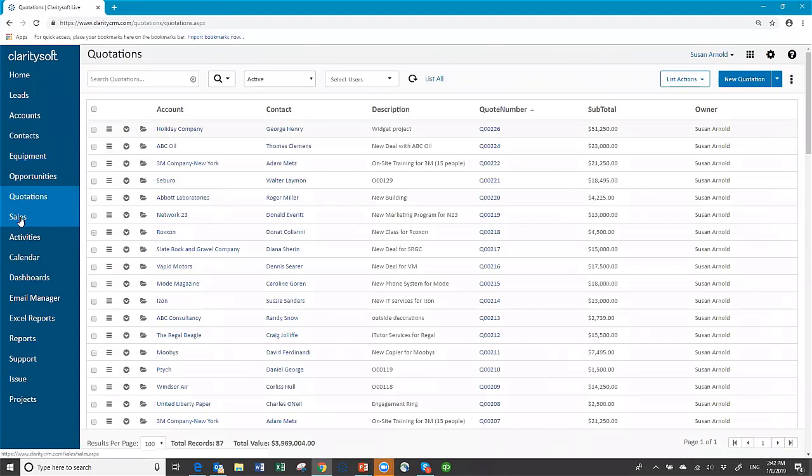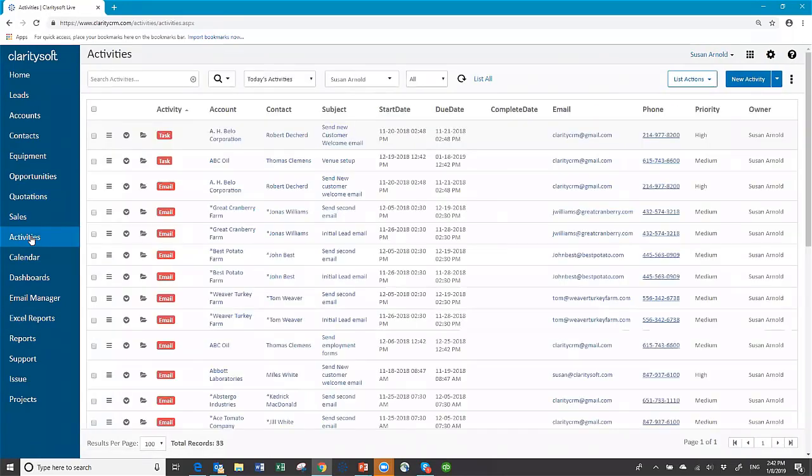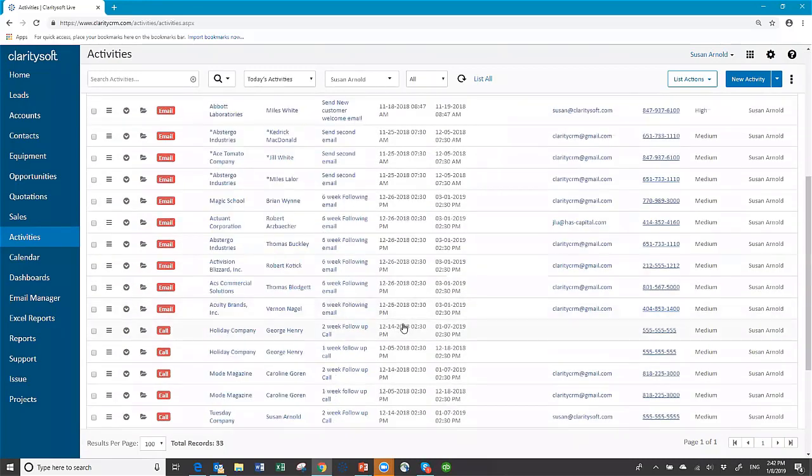But you can also create invoice templates in Claritysoft if you wish. And then all the while you're working with all these people, you're creating and tracking all your activities. The activities module will gather all your activities together, and when you go here it shows you your today's activities. Well, you can see that I'm a very bad person here because my activities go back to November, probably way further back than that.